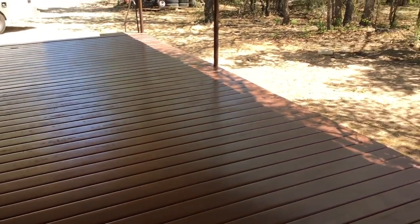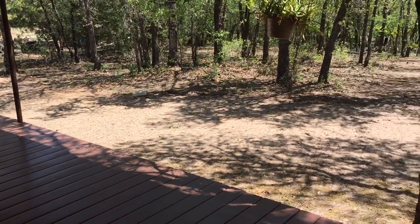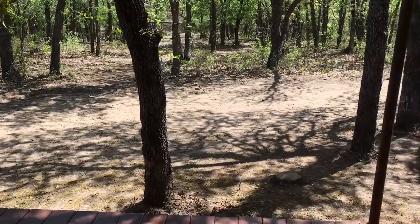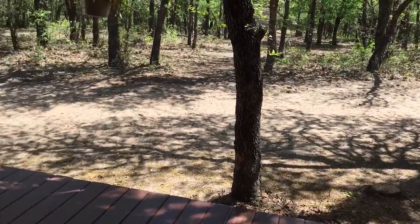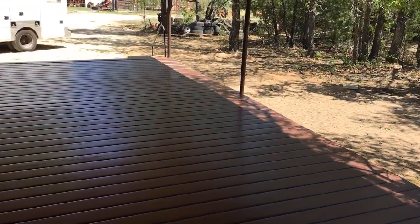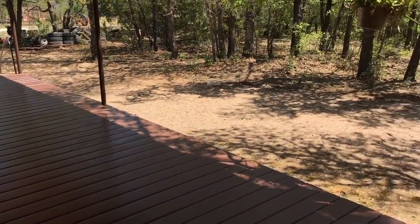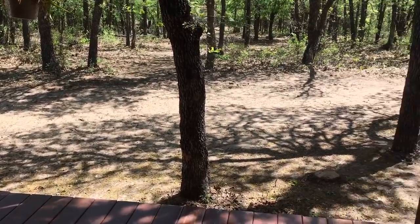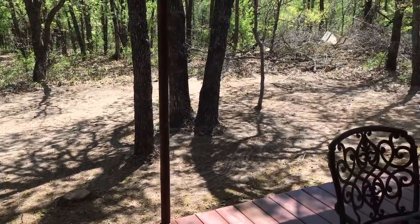It's actually really dusty today because here in our yard we don't have any grass or any ground cover right now, and it's been really windy here lately, so it's blowing all the dust and the tree pollen and stuff up on our deck. So we do have to blow it off with a leaf blower every once in a while. I've planted grass seed and some wildflower seed out here today or yesterday, and I'll start watering it and maybe get some ground cover out here so it won't be so dusty.